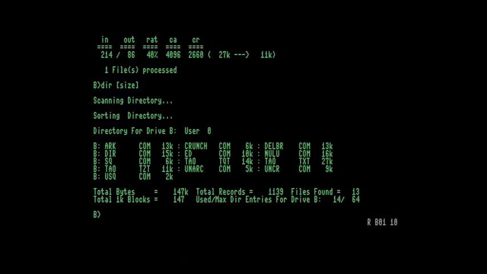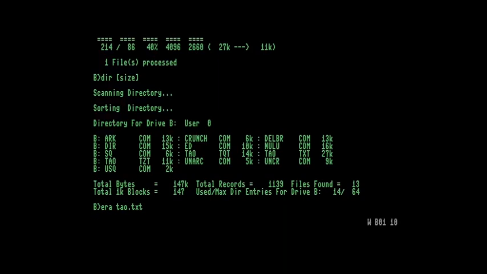Again, I want to now delete tau.txt and use the uncrunch command to decompress the tzt file and return our tau.txt file.